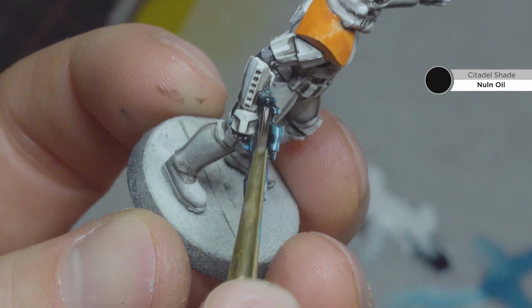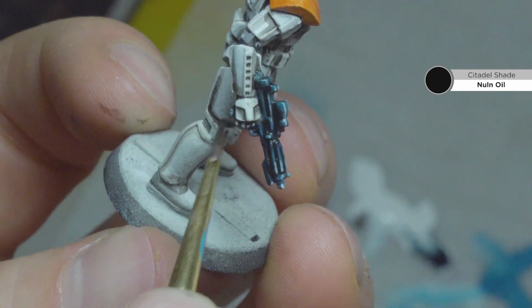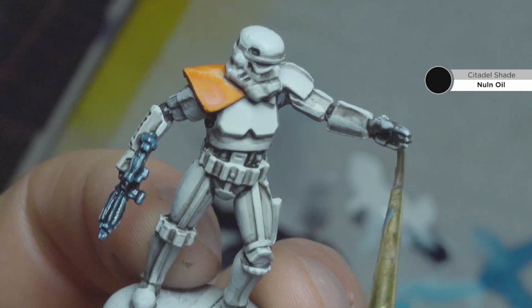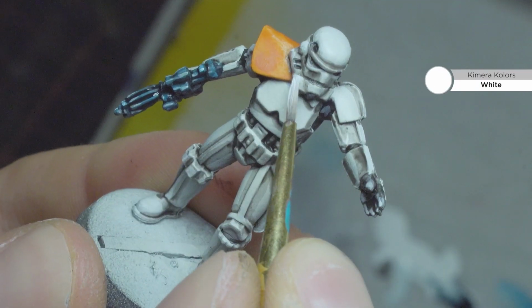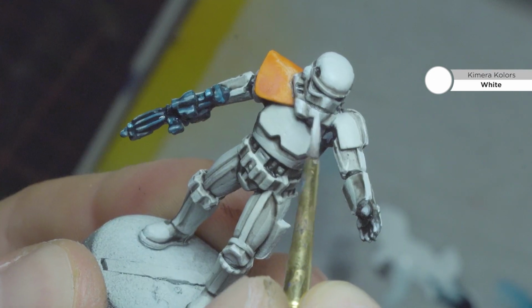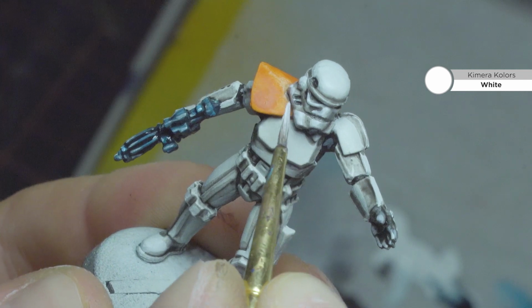And as already mentioned, here comes the Nuln Oil over the weapon. You can see how it kind of does a transition between the very bright bluish tones, and we will also apply this to the gloves. And then we can finally move on to the most interesting part, how to paint the white armor.